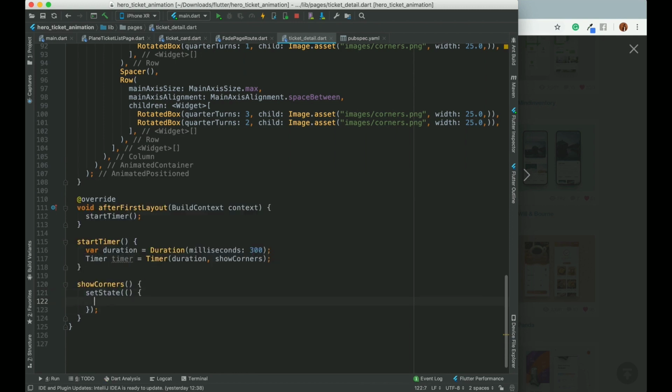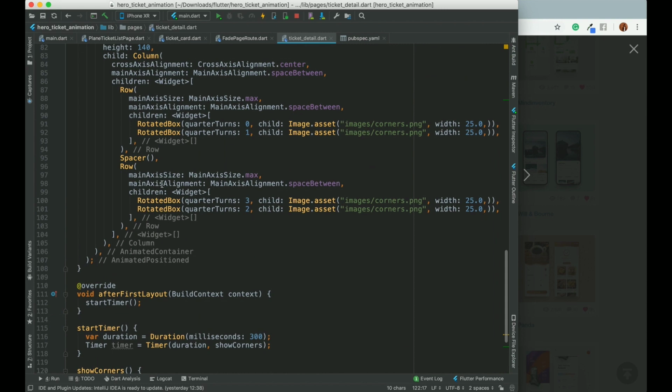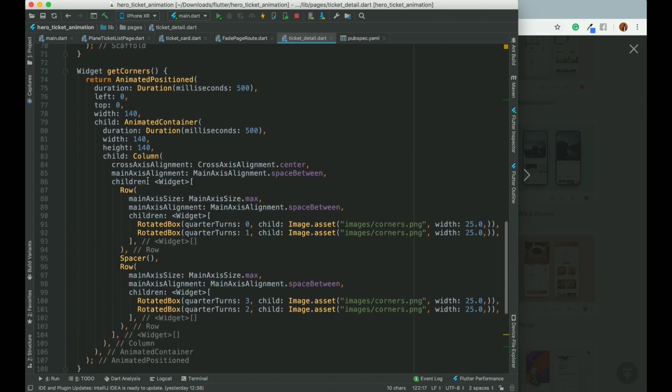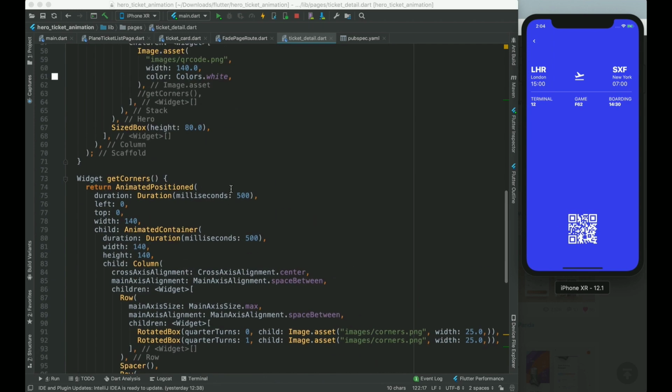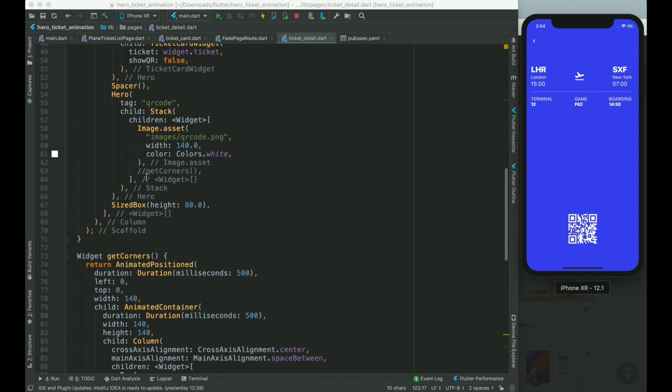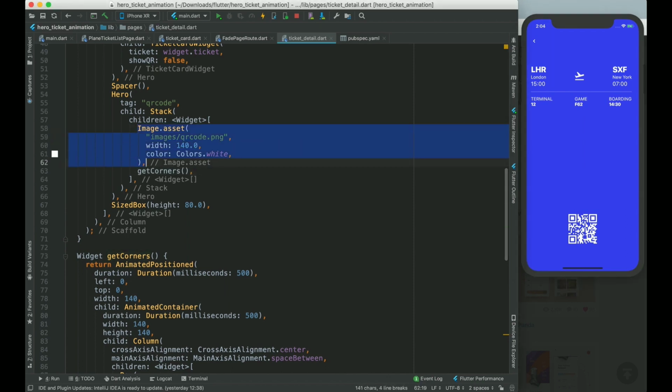Now based on this value, we will do something here that makes it have corners here, not here. Let me just show you where the corners are right now.